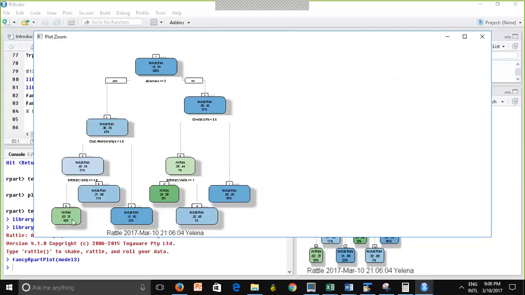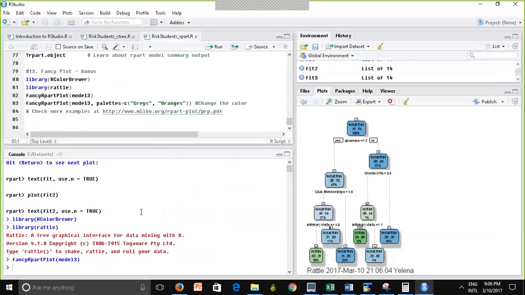Green stands for at risk, and blue is not at risk. And if it's a light blue, it means that the node has a mix, so to speak, right? The color code changes from blue to green, based on the value of the dependent variable. And I can also change my color, right? This is how I do it.